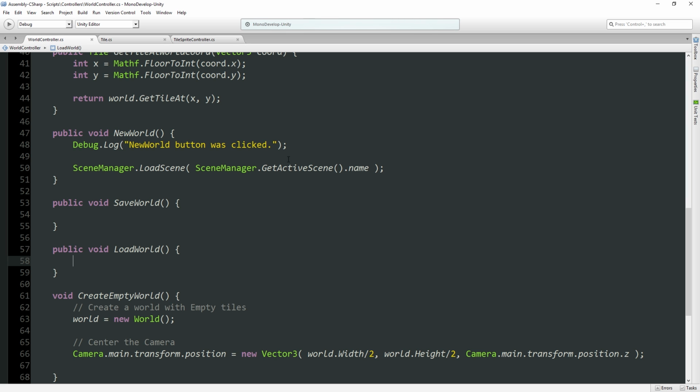For now, for an initial pass, we're just going to have one save game, load game slot. That way we don't have to worry about file system stuff. It'll also work fine in a web player, because the web player can't access the file system, but it can access user prefs, which is the Unity per application set of file data, and that'll be a fine place to store one instance of our save game.